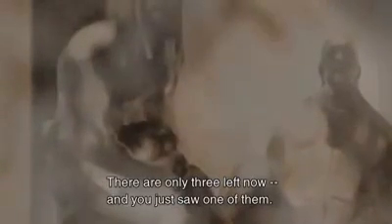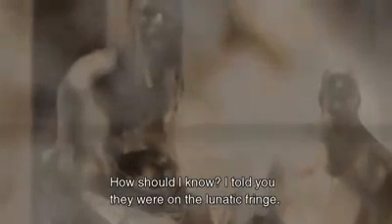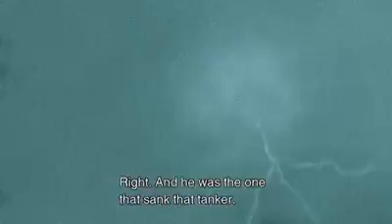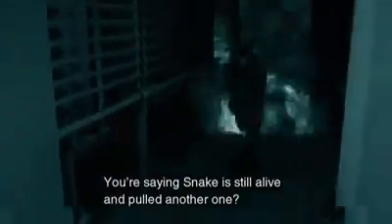There are only 3 left now, and you just saw one of them. Why would they go after the big shell? How should I know? I told you they were on the lunatic fringe. What about their leader? He says he's Solid Snake. Snake died 2 years ago. You mean the incident that made this big shell necessary in the first place? Right, and he was the one that sank that tanker. But he's a legend. Legends are usually bad news. There's not a lot of difference between heroes and madmen. You're saying Snake is still alive and pulled another one? No, he's not involved in this one. His body was positively ID'd 2 years ago. Snake is dead. And buried.